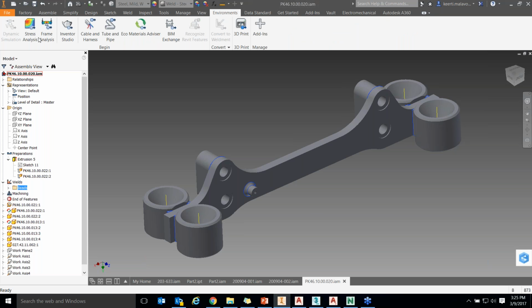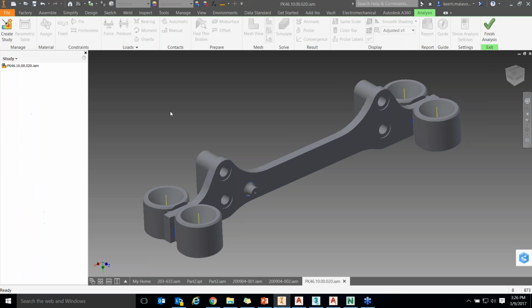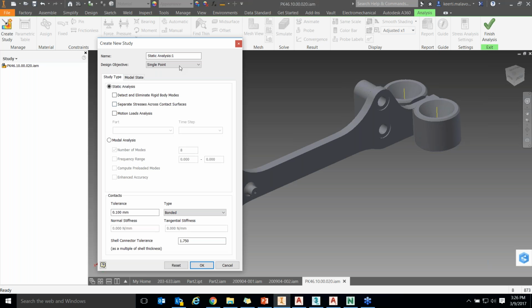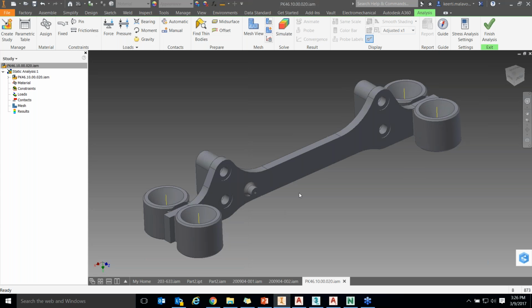So I will go ahead, create a stress analysis. And as soon as I create a stress analysis, it opens up a new dialog box where it asks, do you want to do a single stress analysis or a parametric dimension analysis tool? So I go ahead and I pre-assign that the contact, because it is welded, I go ahead and say it is all bonded contacts and say OK.